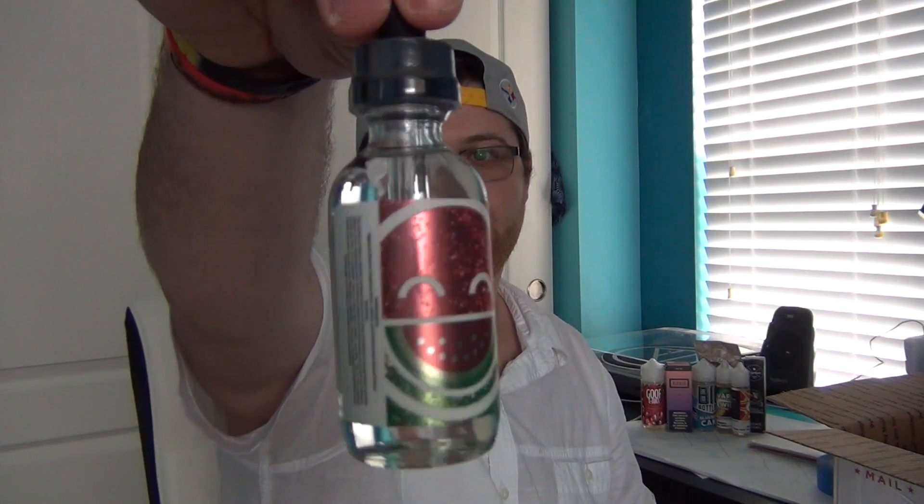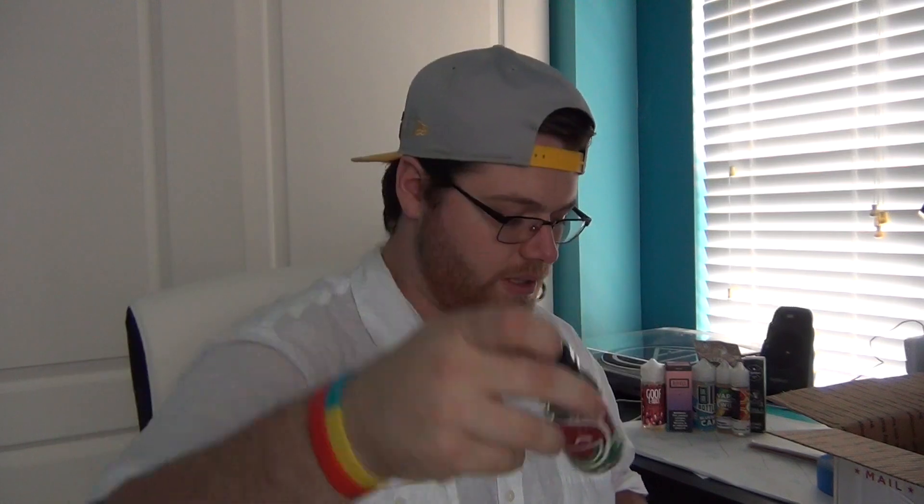This one is Emoji Liquid — this one is a Watermelon Gummy. Once again, I'm excited because some of these flavors I would have probably never picked up by myself. I believe this is a 60 milliliter bottle, if I'm not mistaken. It doesn't say somewhere in the box. I believe that this is 60 though. Here's what the bottle looks like for the Emoji Liquid.